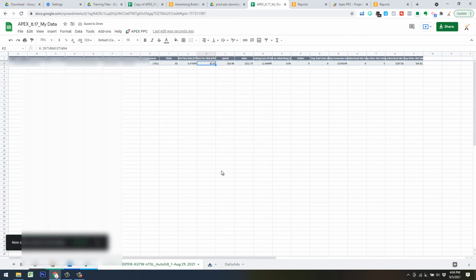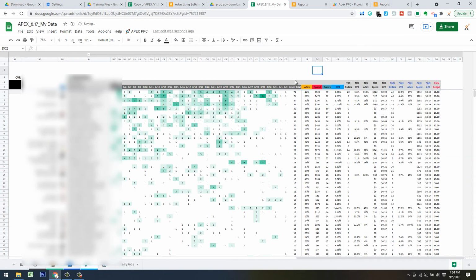So for that certain day, I was converting at 30 cents, which if I look here, top of search placements 28 cents and product pages is 28 cents. That gives you a good indication of which cost per click override you might want to set your bid override table target to in order to hopefully duplicate that performance, because it did really well.